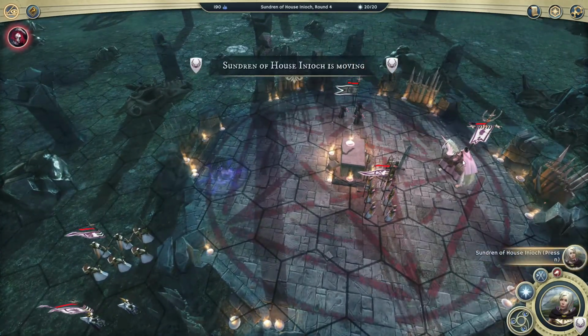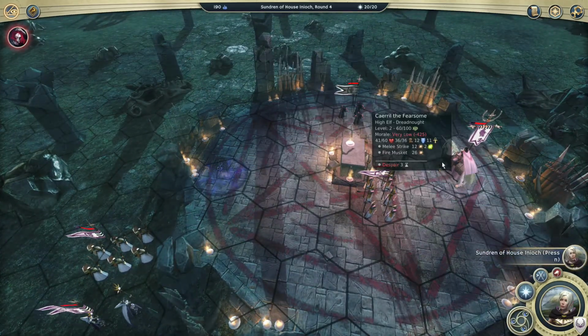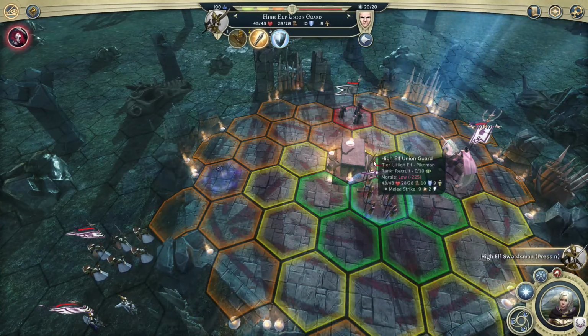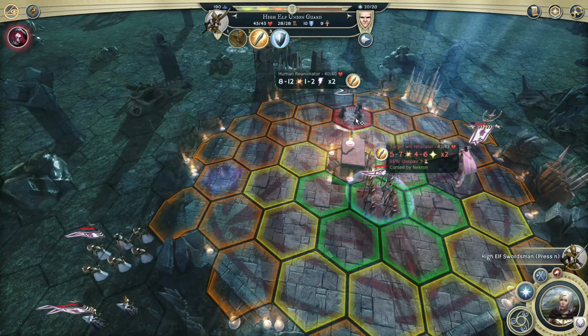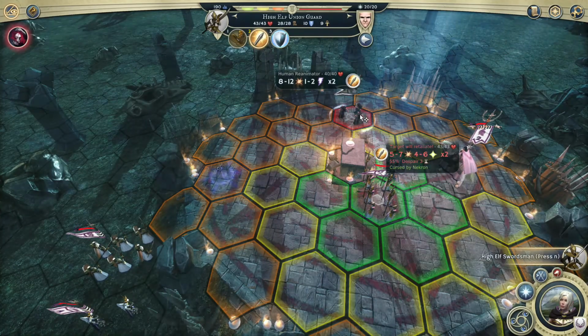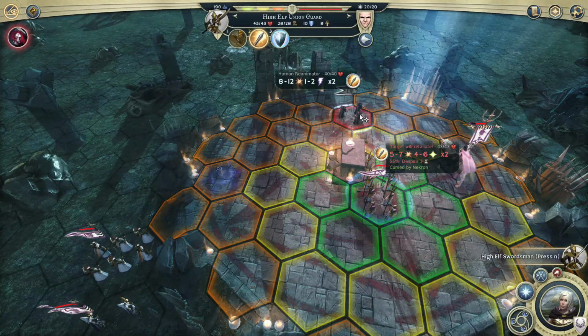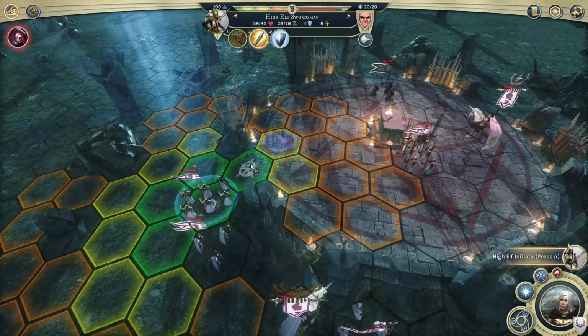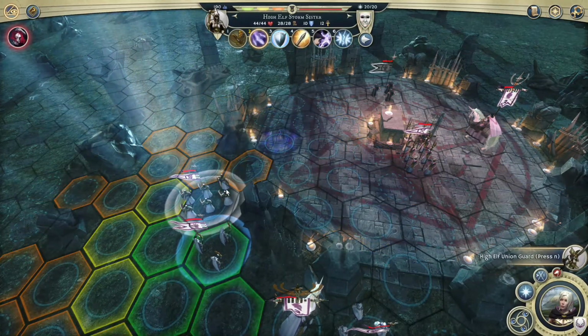So you can see we took a lot more damage because we weren't in guard there, which is kind of unfortunate, but it is what it is. We do have first strike. This enemy still has 2 attacks remaining, so we want to be careful in how we attack him. We don't want to take a bunch of retaliation damage in the process of doing it.